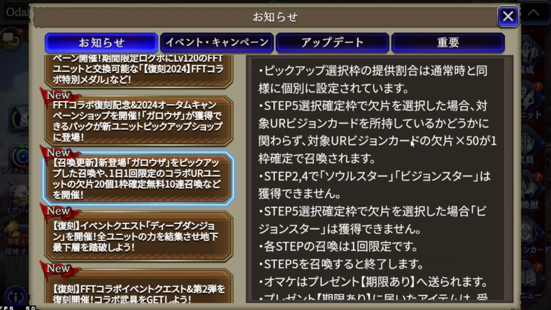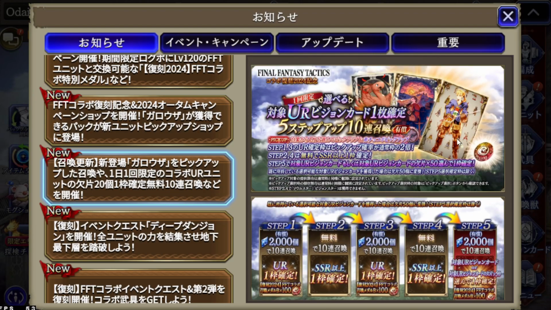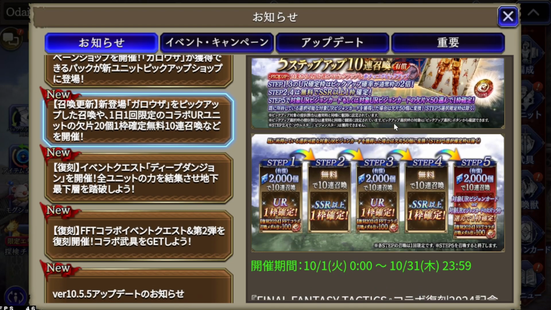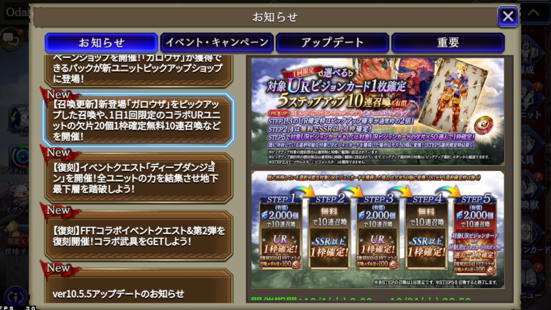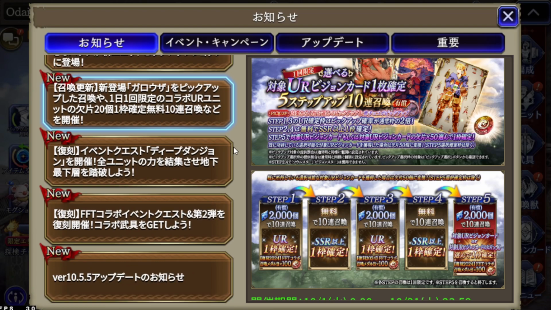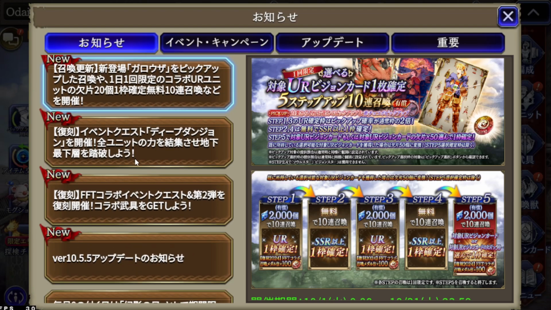Definitely, if you're a newer player who doesn't have the Ramza vision card, make sure you get it because it is easily the most important part of the FFT collab. Just so you guys know. I'm sure you've had that conversation before if you're a player who's been missing the vision card. It's one of the things that everybody uses.